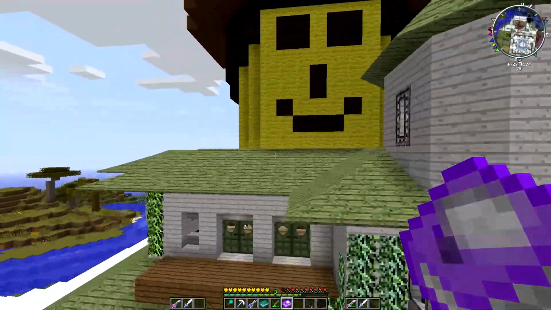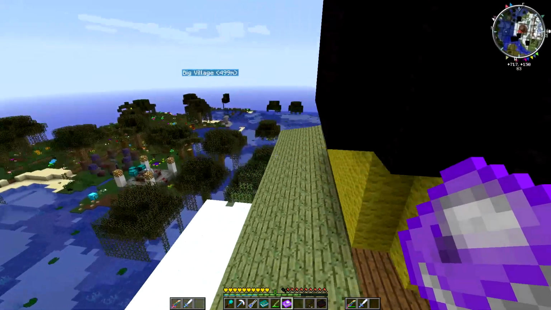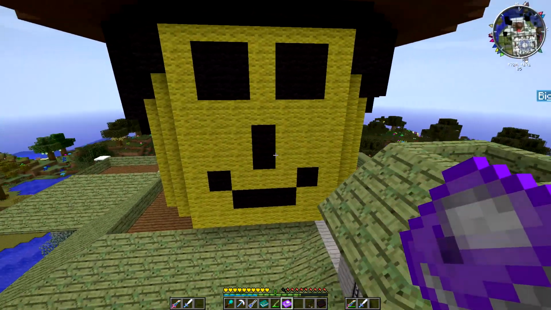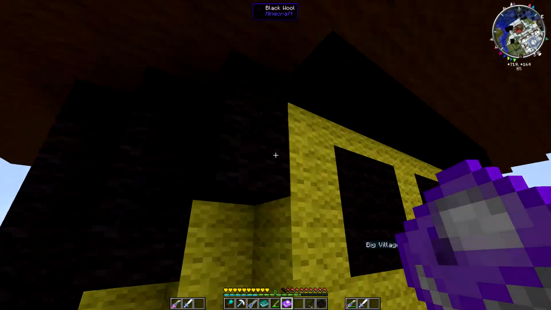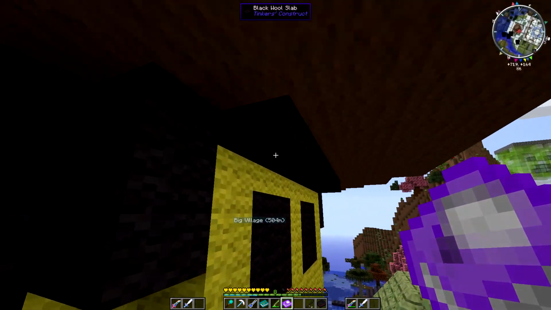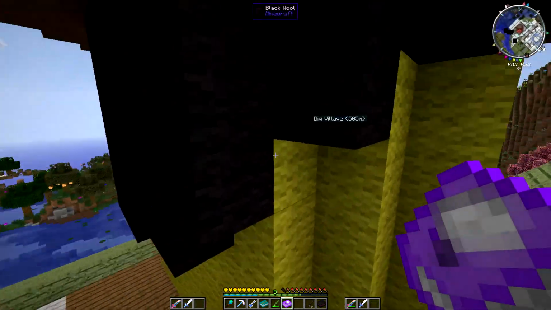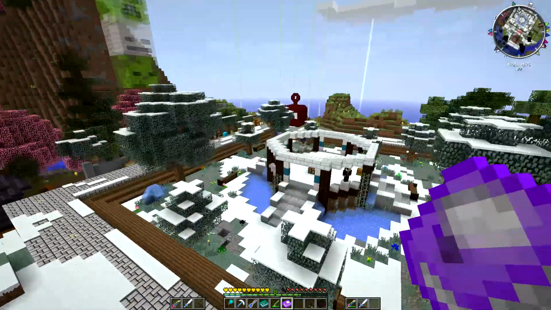Also, Clip Alex added a nice little face onto this witchery hat with a smiley face. Oh, it's so dope. It looks so derpy. Black wool slab. Nice.